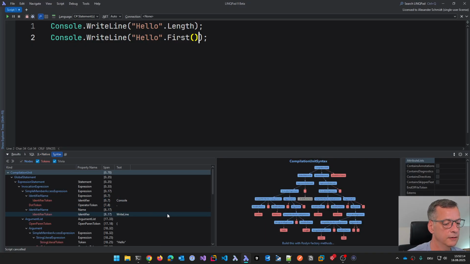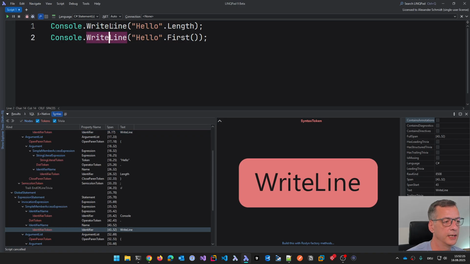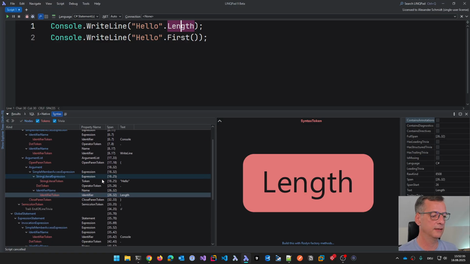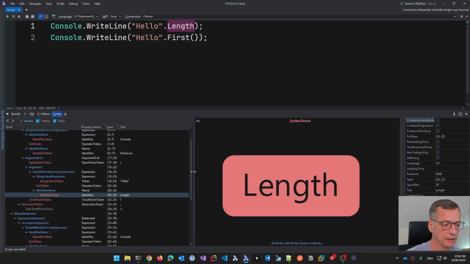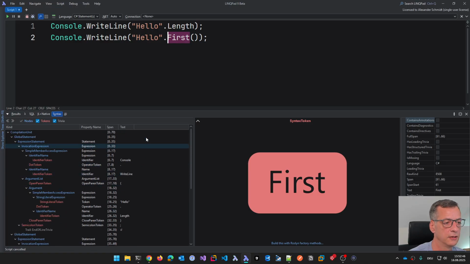You have a lot of stuff here. For instance, another thing also great is the Roslyn syntax tree of your program. So I don't even know. Yeah, you see, when I switch here to console or whatever and length and whatsoever, it instantly switches on, and you see in the syntax tree where you are. I am not aware of any IDE that is able to do that, first of all. Second of all, in such a great speed. So you get all the information that you need. If you're going to develop Roslyn, you can try it out here. You can open your C# files here as well, and great stuff.